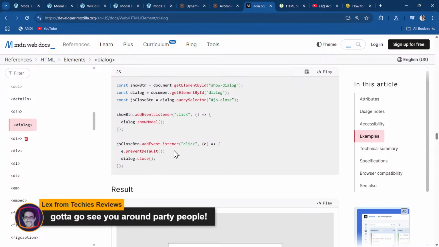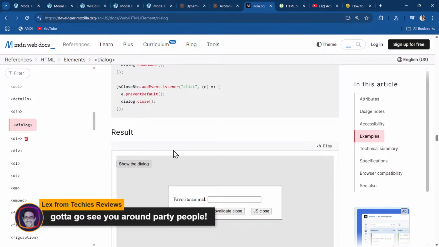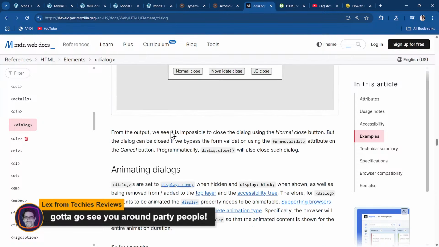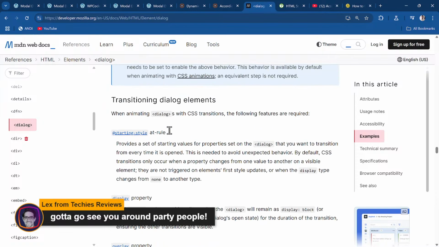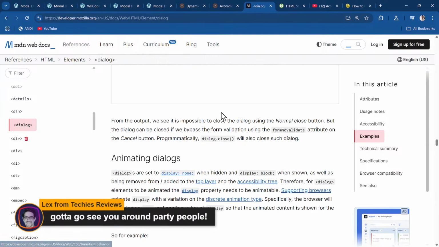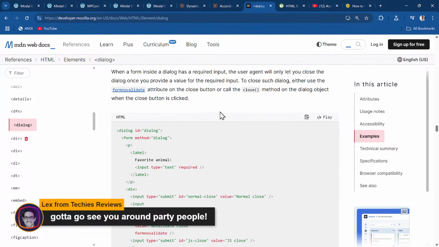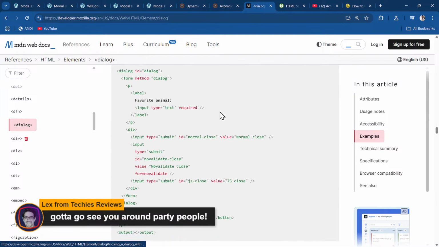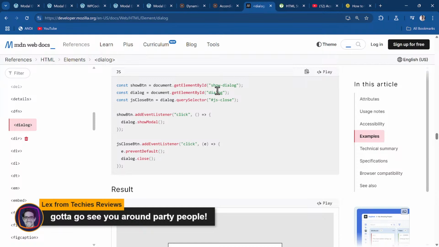And that is as simple as it gets. There's no other fancy JS you need to add. You don't have to start adding event listeners to so many things and all of that. You just do some of these simple things, and ideally it should work. But let's go ahead and try it and see. So I will add a button. Let's see, how did they do this? So they have the button with the class of show dialog.